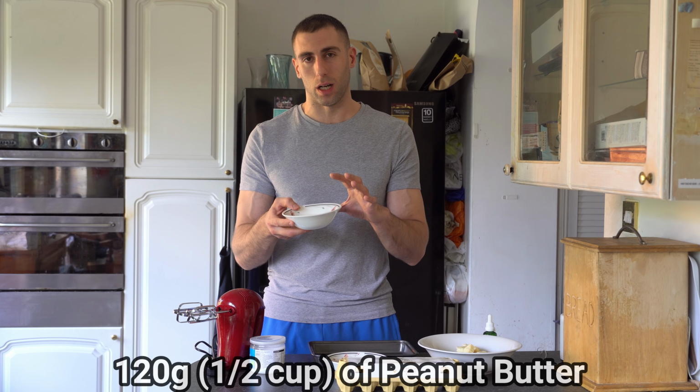Okay, so these brownies are very simple to make and great as a snack throughout the day, great to add to your lunchbox, take to work and on the road. So we're using peanut butter, and that's 120 grams of peanut butter or half a cup of peanut butter.